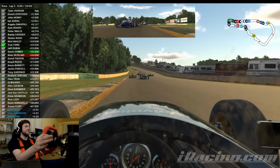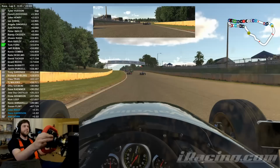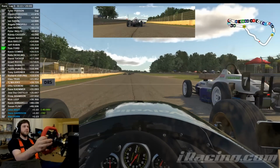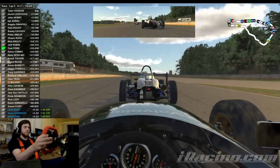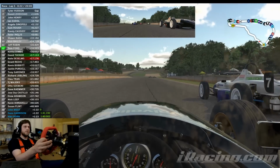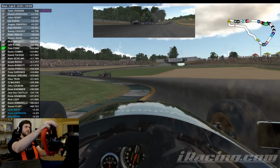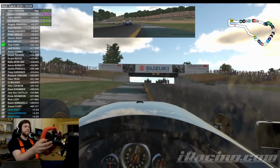Oh, slow out of this hairpin there. Look at him. It's alright, we can do what we did last time. As soon as he's in front, jump in that tow. Get alongside him down the hill, hopefully. Outbrake him a little bit. Is he still there? Still there? No, he's not. Come on, Jim.